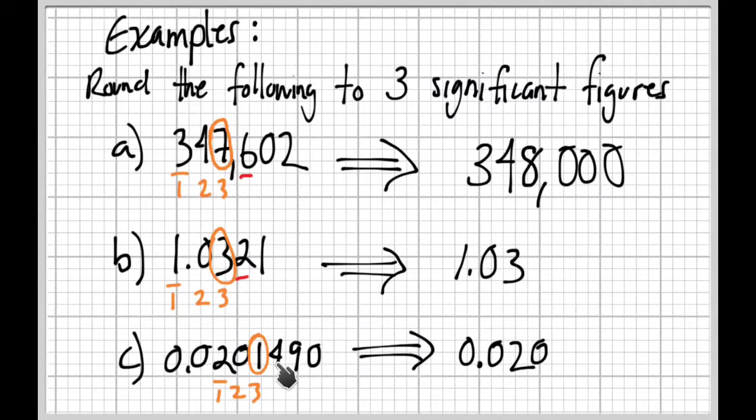We look over here and we see the 4, and so the 1 rounds down, it stays the same. Even though this was a 9, which would round the 4 up to 5, we still round the 1 down because we just look at this other one. This 9 doesn't really actually matter. So there you go, rounding significant figures. Good luck. See you next time.